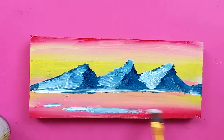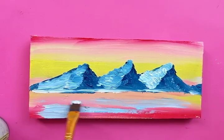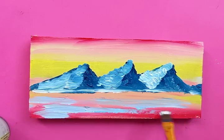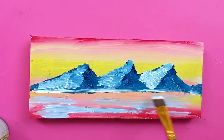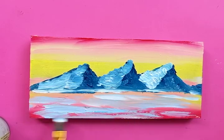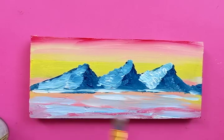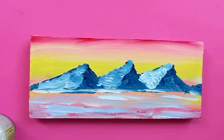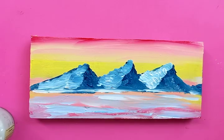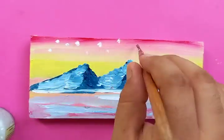And for the water, just putting the shades of the colors like this one with the long strokes. Okay. So the red colors just defining the water level. In the sky, you can put the stars with the white dots. So I'm just putting a few white dots to show the stars.